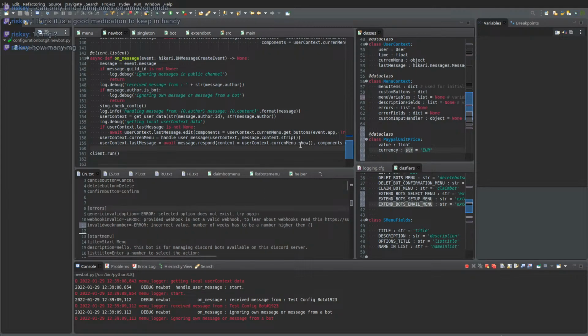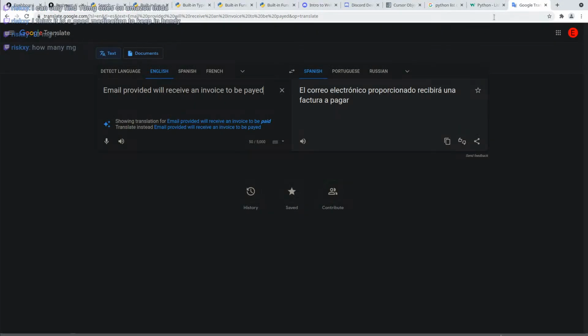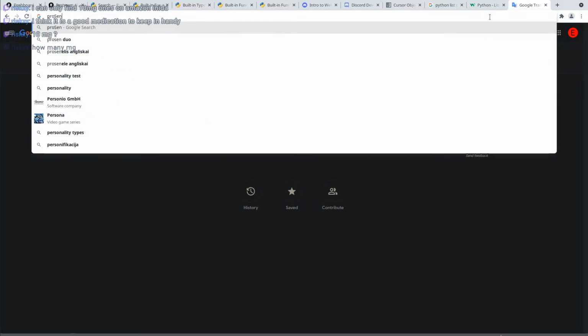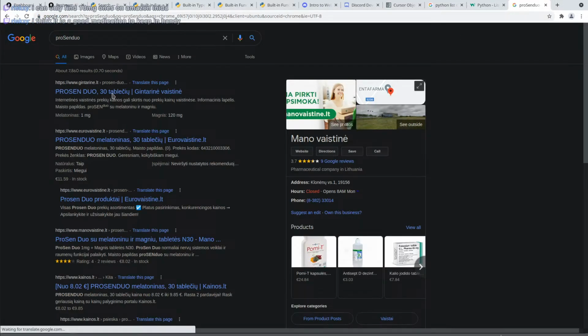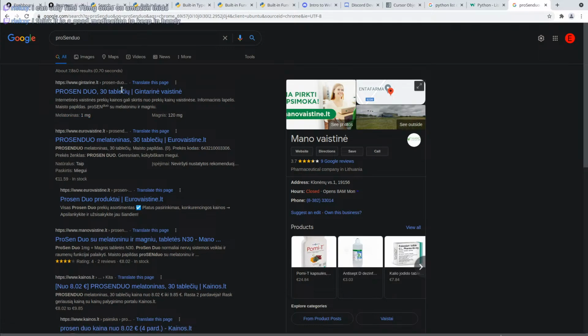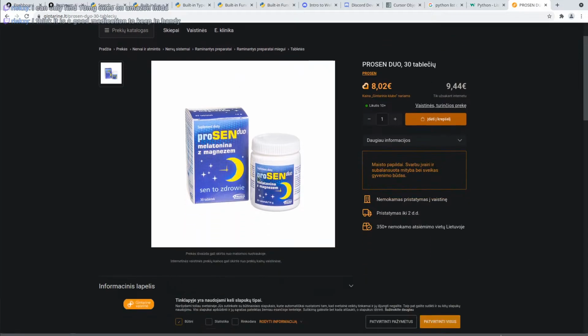I think it's 1 milligram. Let me check. Let me Google the ones I have. Prosen Duo. Yeah, so this is the 1 milligram melatonin. It says 1 milligram melatonin inside. So this is our local pharmacy. Yeah, so this is what it looks like.